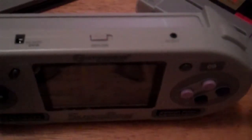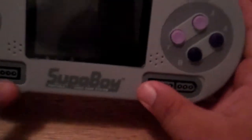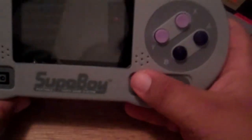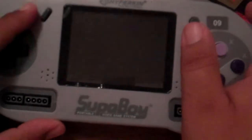One of the main problems that I have with consoles like this is that normally the cartridge will be standing out like this, and it will make the game wobble, and the screen will go off, and the game won't work. So I really hate that. But in this case, the SUPABOY is really comfortable. It has these grips on the sides where your arms can rest really firmly, and it has a rechargeable battery. That's another plus. Another problem that I have with the system is that the start and select buttons are up over here instead of being down here. Sometimes when I want to press start, I push down here. I forgot that they are all right over here.